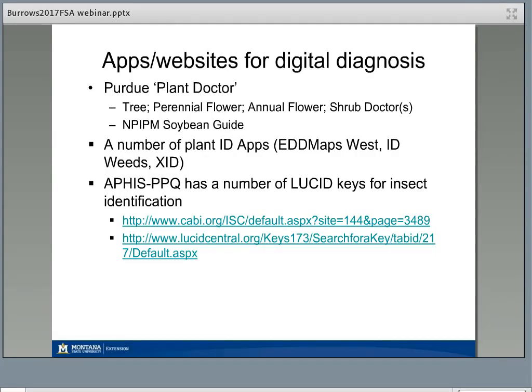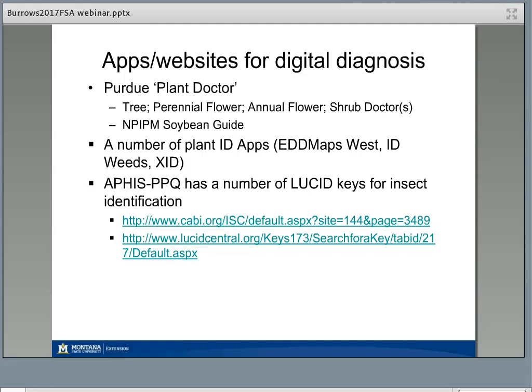So those are some good examples of digital diagnosis. Remember to have them in focus. Take lots of pictures and send us the good ones. And that's a great place to start. Often we don't need a physical sample. This fall we'll be testing an app for diagnostic sample submission. And hopefully you'll see some press releases or alerts about that, if it works.